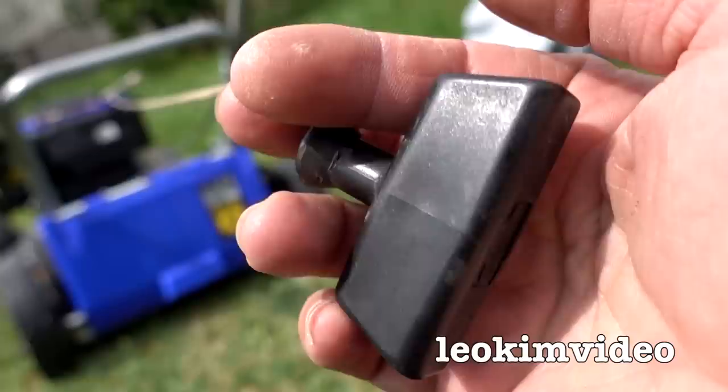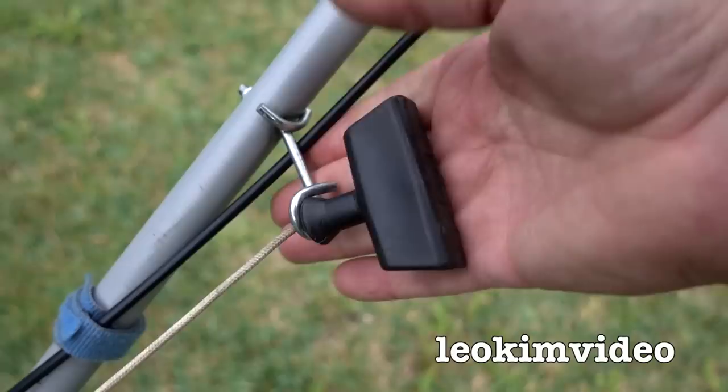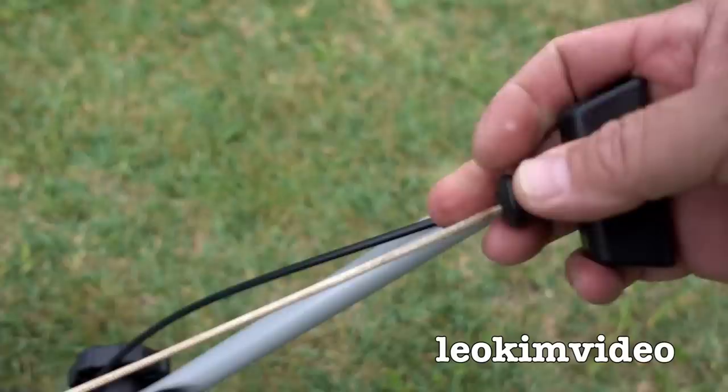I'll be quite honest here, I think this is a classic case of a change of design to make something safer has made it more dangerous. This is totally unnecessary. When it goes wrong, it's very, very scary. And luckily, my Victa lawnmower now just starts like a conventional lawnmower.